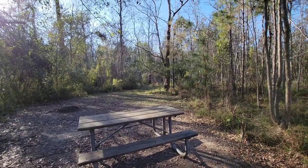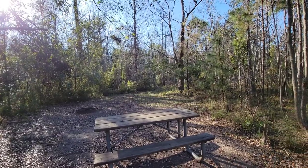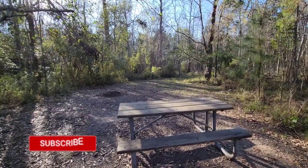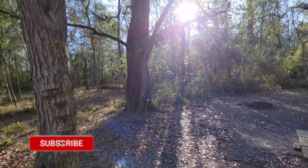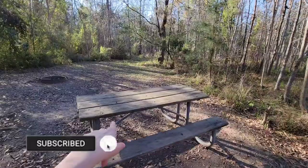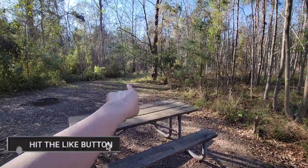Just got to our campsite. We're just doing one overnight camping, just me and my daughter, a mother-daughter camping trip, I guess you can say. And this is our little campground right here. It's got the little fire pit, picnic table. I think we might put our tent over there.